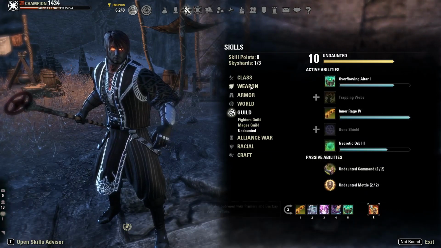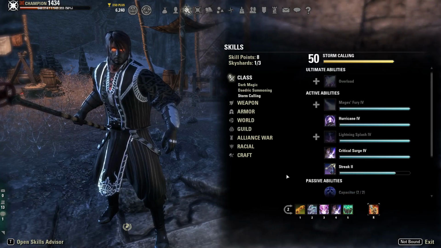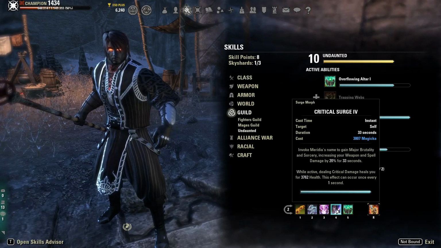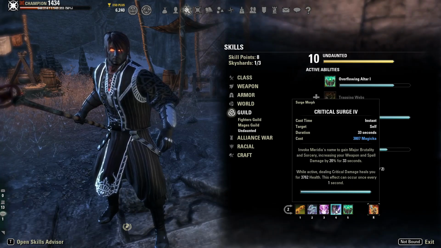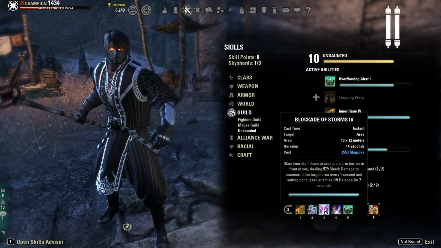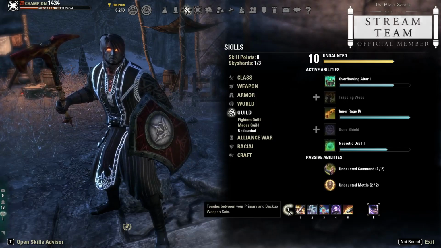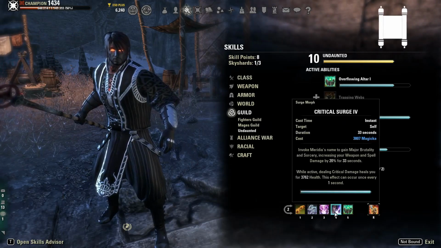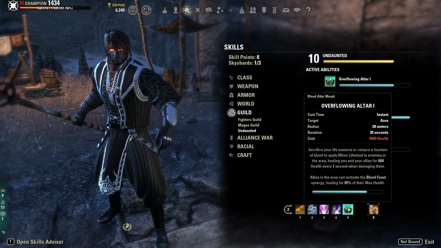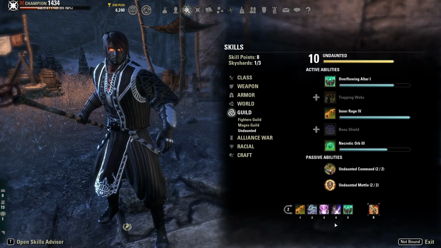So if I'm on a boss fight, I'll normally run something like this, depending on what's going on and what's happening. But more than likely, I'll run a Crit Surge on my back bar because of some of the damage going out. Like Hurricane, our pet, Blockade of Storm, Heroic Slash, Ransack, Light Attack, Heavy Attacking. All that whenever you deal critical damage, you get healed. So it's really nice. And then Blood Altar, minor lifesteal to everything.